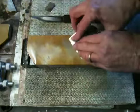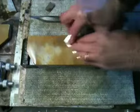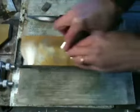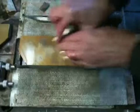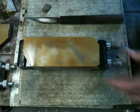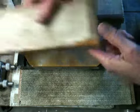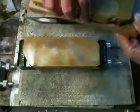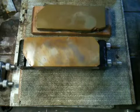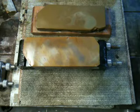Okay, I'll turn the blade over. This is the omote side. Most of your sharpening is going to be done on the omote. And there's the kind of action we're getting from this stone. So those are two stones, two different amounts of cutting action. Both stones are extremely fine, and you can sharpen a straight razor on these stones and get a very good shave from them.